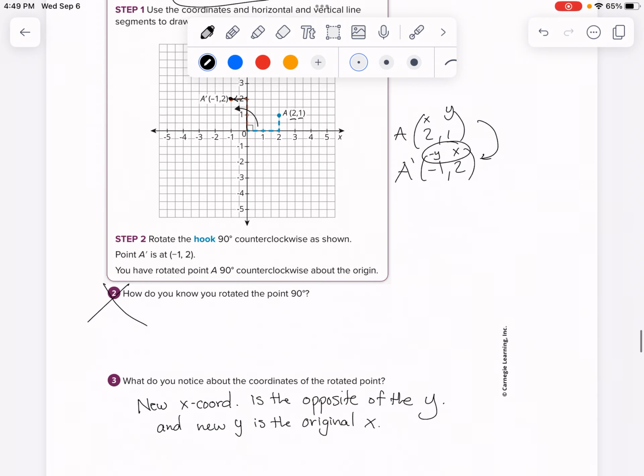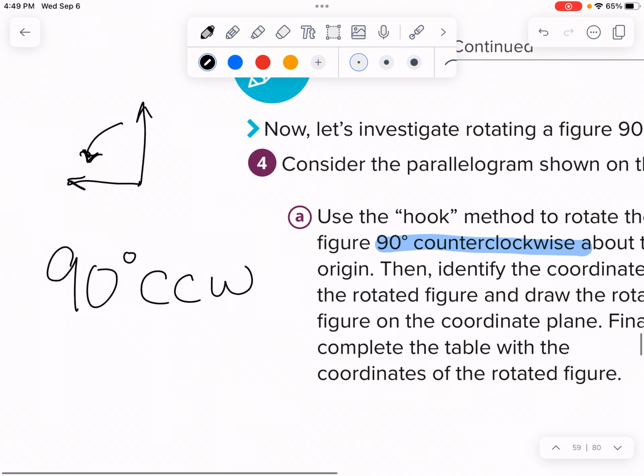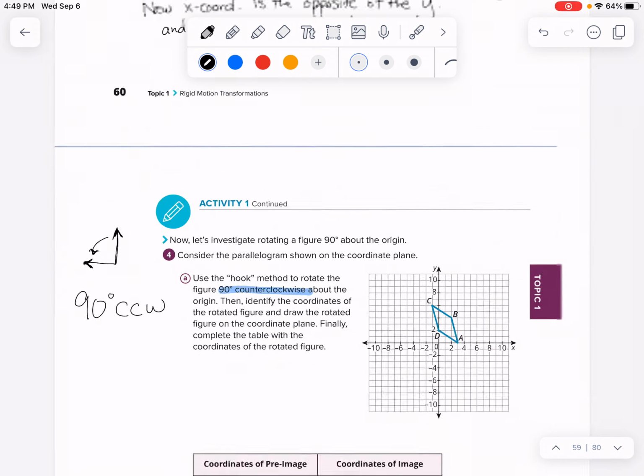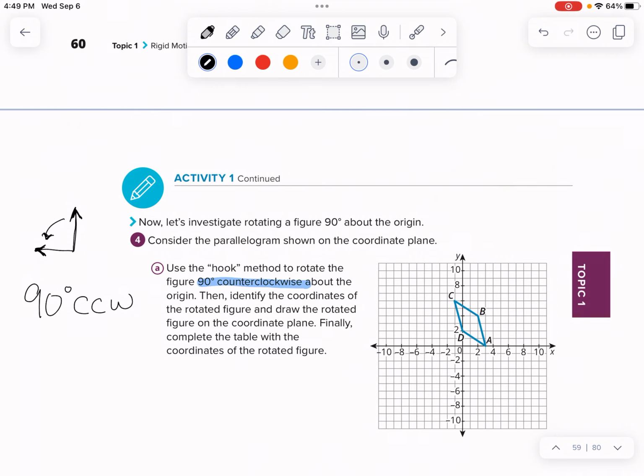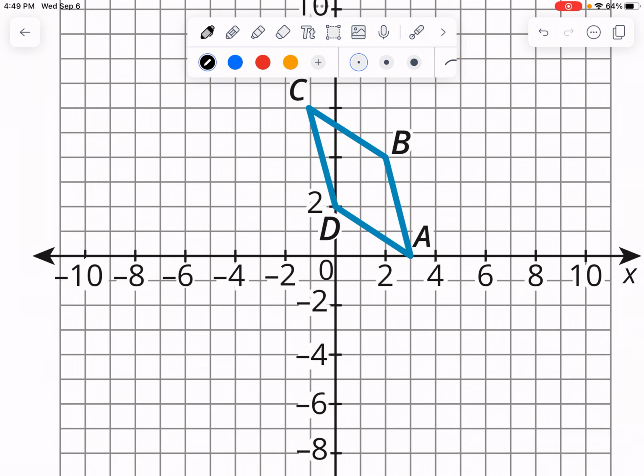Let's go to the last page that we're working on, which is 61. I already have it drawn here, but I'd like for you to write, we're going to be rotating 90 degrees counterclockwise. Draw this upward arrow, draw this left arrow. Everything's going to be rotating that way. So if anything is pointing up, it's now going to be pointing to the left. Instead of the last one that we did for 180, where it's now pointing down. We're using our hook or our path to rotate this figure. We're going to do this for every single point, A, B, C, and D. And we're going to try to do this very carefully. Now this, I'm going to be drawing it on here. The hook or the path, do not draw, because you're going to have a lot of stuff on your paper.